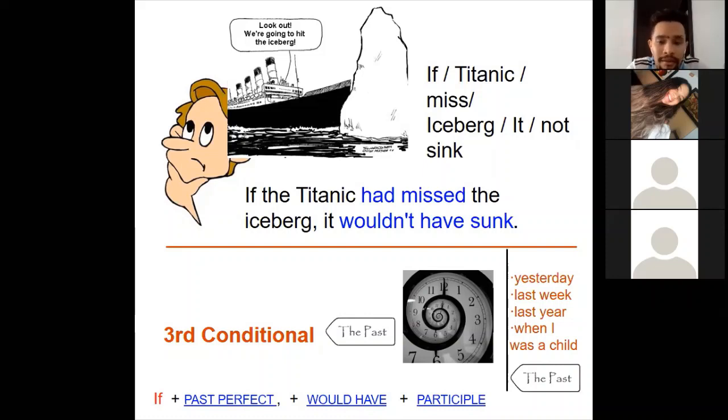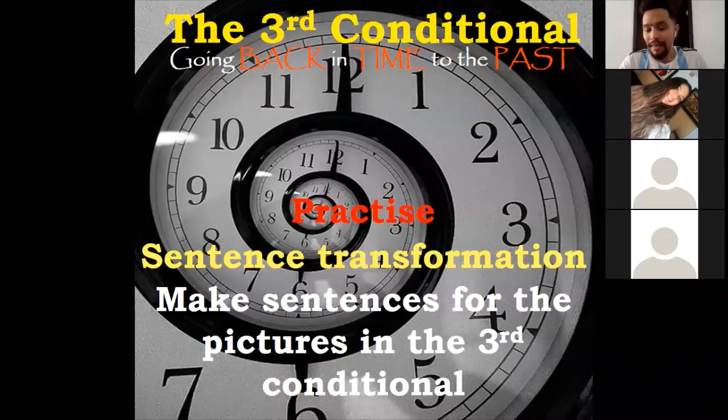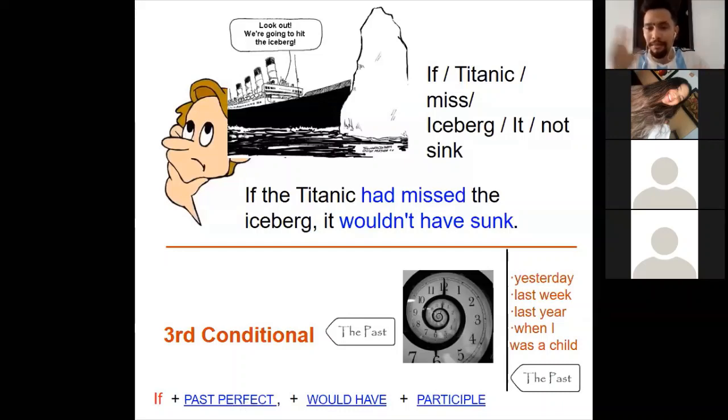So como les estaba diciendo, si yo digo aquí el Titanic se golpeó con un iceberg y se hundió, eso es lo que pasó, ¿cierto? Esa fue la acción. Y ahora, ¿cómo yo la cambio? Pues tratando de imaginar si eso no hubiera sucedido. So, si el Titanic no hubiera golpeado un iceberg, no se hubiera hundido, right? So that's what you get to do. Traten de cambiar la situación que ya ha sucedido, all right? So this was the warm-up. Aquí nada más el calentamiento, right? This was the warm-up. So let's go to the real practice.